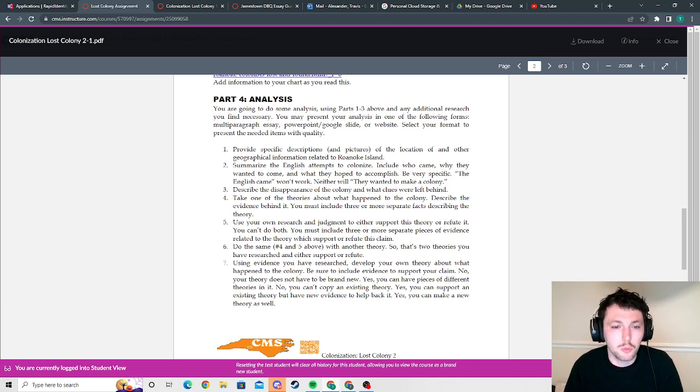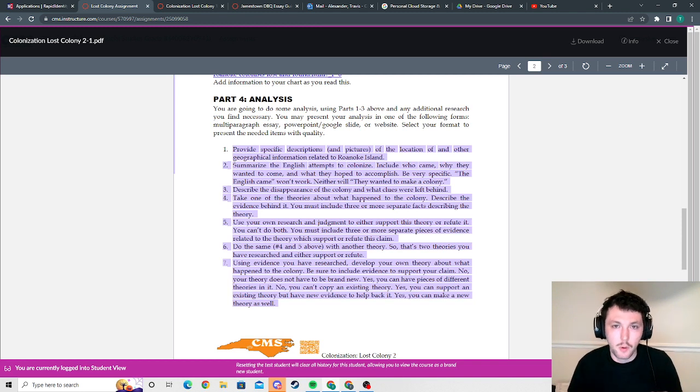All that means is if you're doing a multi-paragraph essay, instead of just slapping the information in this order, give me an introduction. Give me some background on what was going on at Roanoke, why they were settling Roanoke in the first place, or a couple of examples of events that are important to Roanoke but maybe don't set the stage for your argument specifically, and then hit me with that thesis statement, right? Hit me with your personal theory of the lost colony. And then after that, everything in your body paragraphs, everything in your conclusion should tie back into that central argument.